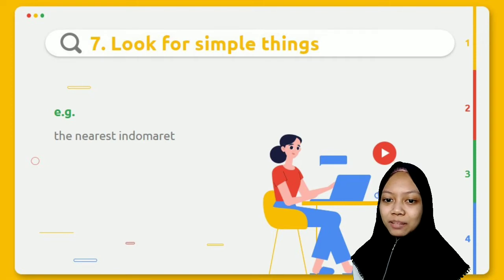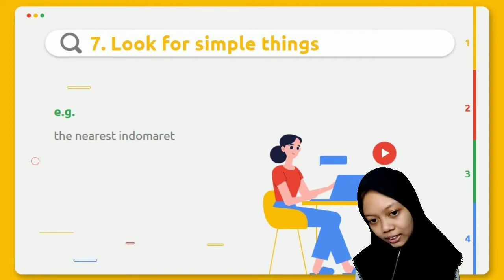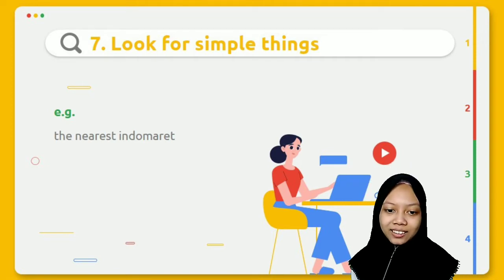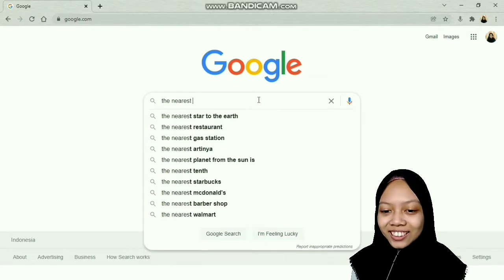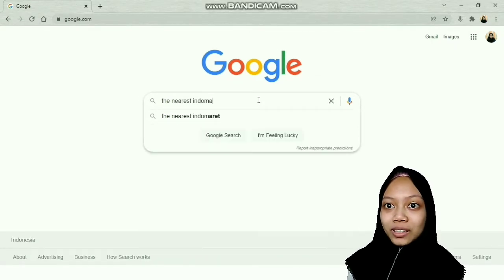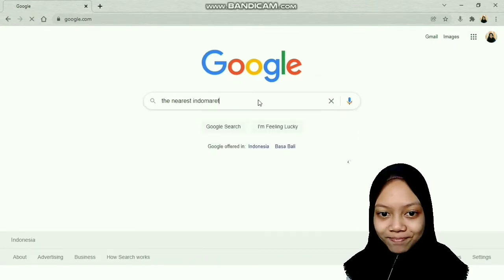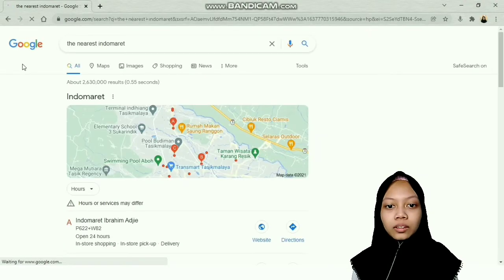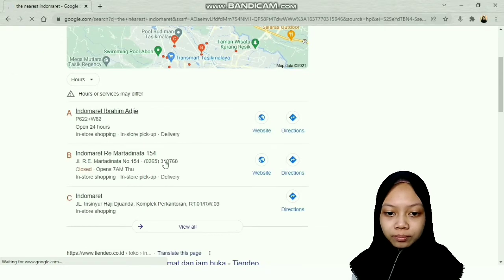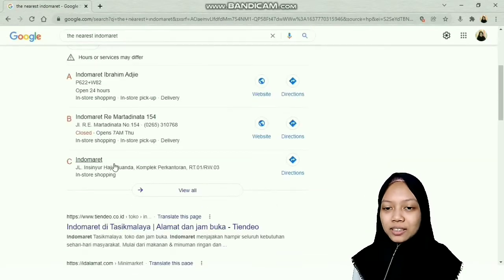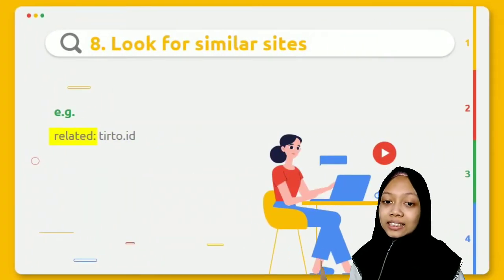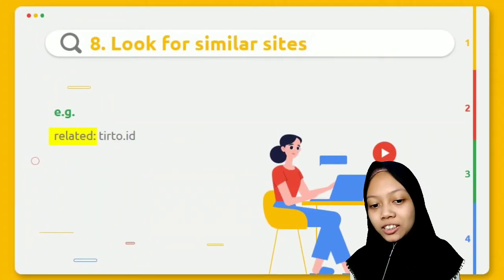Alright, the next tip is look for simple things. We can, for example, find the nearest Indomaret or the nearest Alfamart or something else with the Google search engine. Here are the results of the nearest Indomaret from my house. So it's very simple and helpful, right? The next tip is look for similar sites.